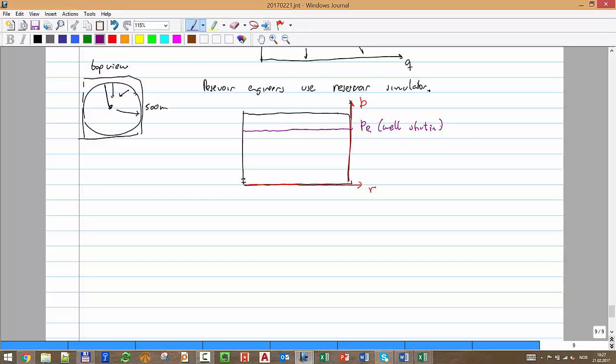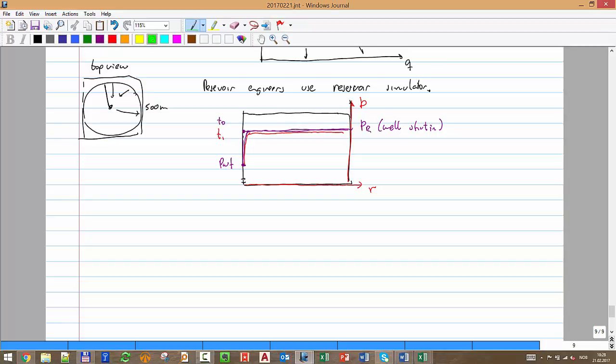Now when I start producing, when I open the well to production, what's going to happen? That point here is going to go very quickly and take its PWF production rate, right? But the porous media that is exactly next to it still hasn't felt it. There is some drainage, so the fluid starts to go from that point to that point, but it still doesn't feel it. So at a very early time, you will have just that distribution. It's almost like a sharp peak going up and remaining constant. That's time 0. We can start using different colors, I think that will be wise. So that's time 0.